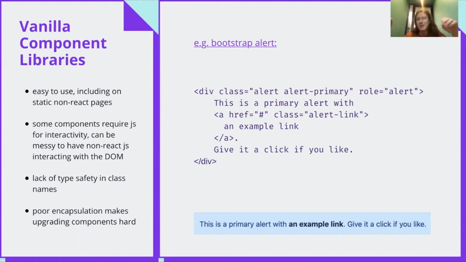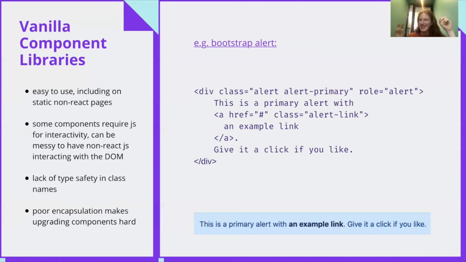Often these libraries do provide some JavaScript that you can use. So there's a bootstrap.js file, and it scours the DOM to find elements with a certain class and adds the functionality to them. There's the potential that could conflict with the mutations to the DOM that React is making, because it's not all going through React. It also adds extra complexity, because now you have React editing the DOM and you also have Bootstrap editing the DOM. So that is a real downside, the added complexity.